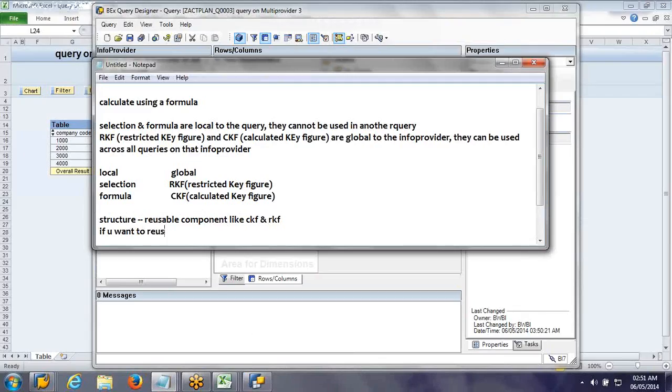If you want to use a set of fields, you can create a structure. There can be a maximum of 2 structures, one each for characteristic and key figure.